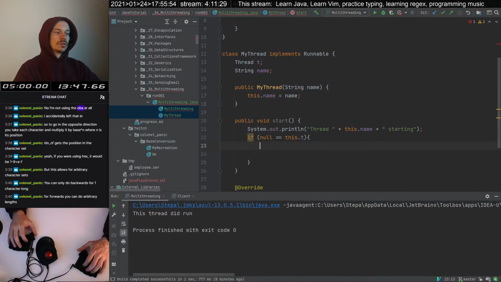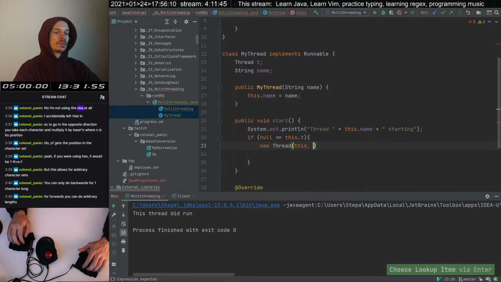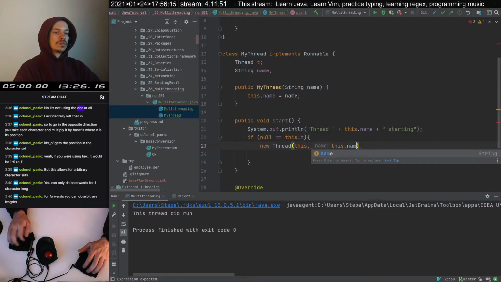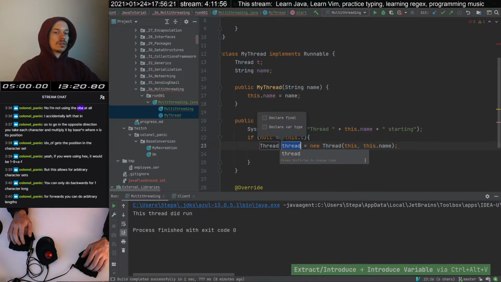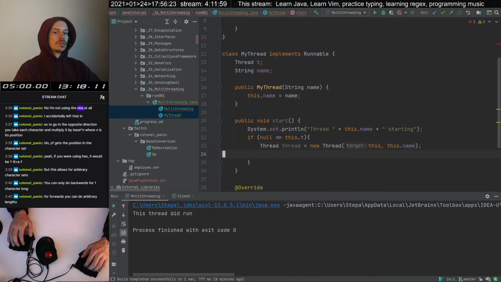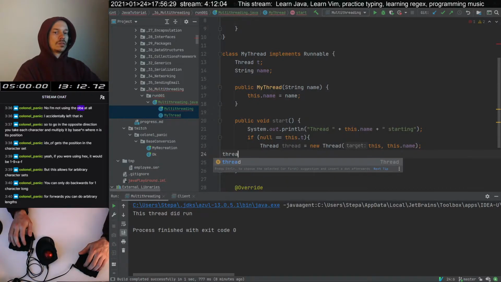So if t equals null, we will create a new thread, this, and here we will have this dot name, and extract that, the thread, and then we say no, delete.